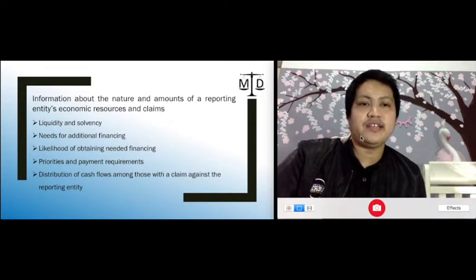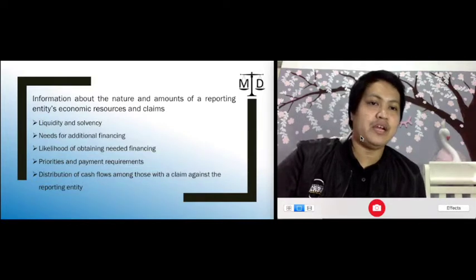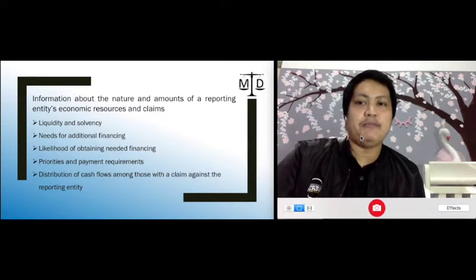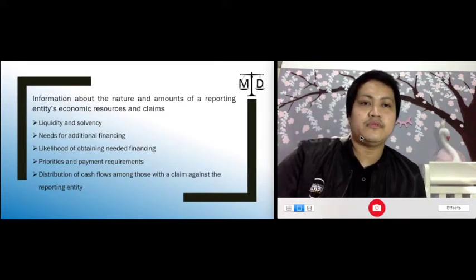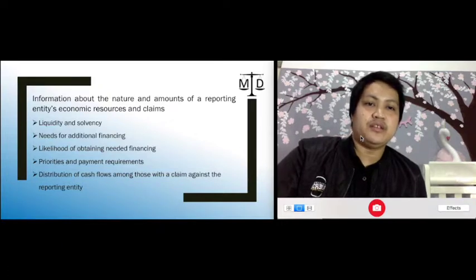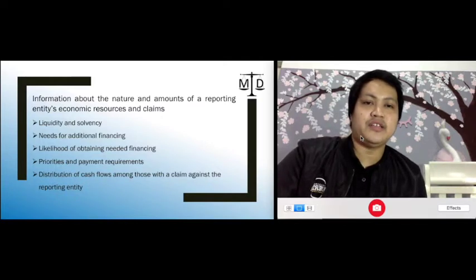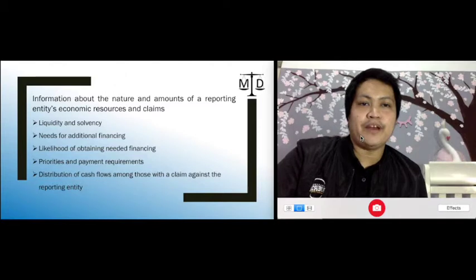A well-funded entity definitely would not be willing to avail of capital at a very high price, while entities that are desperate for capital would definitely be more willing to pay high interest or high returns on your capital. And from the resources and claims as well, you'd be able to decide whether it is likely for this entity to obtain financing in the future. Of course, providers of capital will not be attracted to entities that have very low potential for growth, or entities that have shown very little operational feasibility.